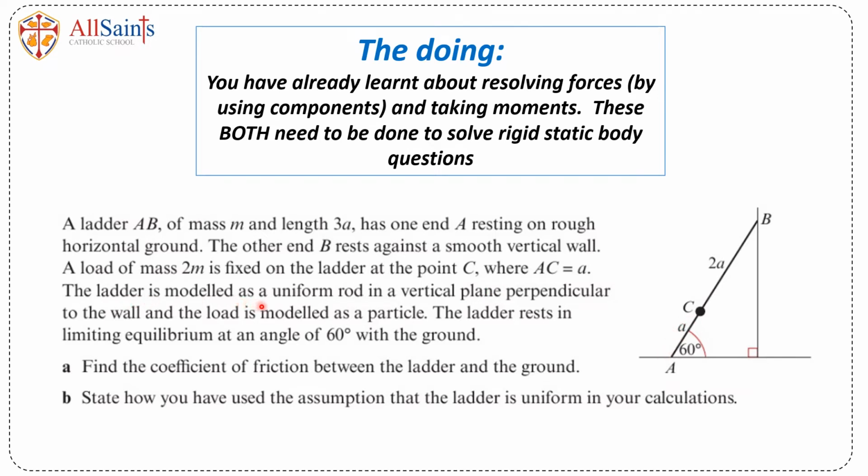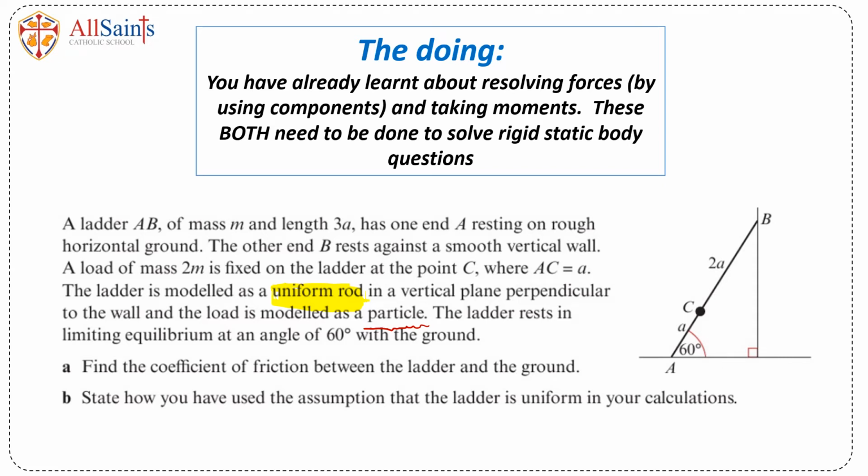The ladder is modelled as a uniform rod. If it's a uniform rod, that is going to tell you something about where the mass of the ladder is going to be acting. Again, something else for you to research. The ladder is in a vertical plane perpendicular to the wall, and the load is modelled as a particle. These are all things that we know, but it'd be good to remind yourself what it means to be modelled as a particle.